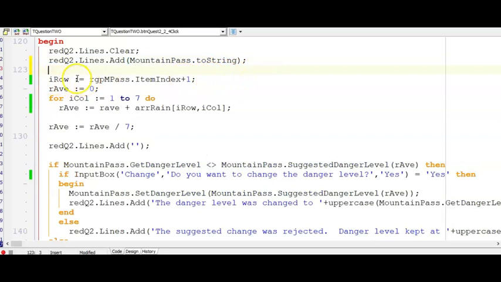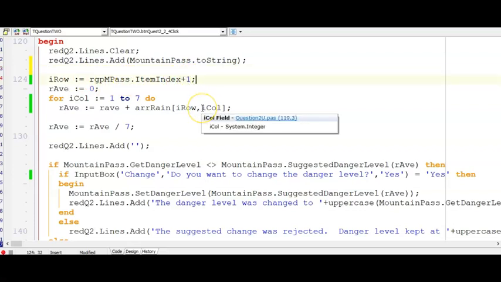Then here I have to get hold of the correct row. So we can use the item index plus 1. Row 1 was Baviaanskloof. The item index is 0, so by adding 1, I'm going to go to the correct row of my two-dimensional array. And then the last one, the princess pass, I can't remember the name, that would be item index 2, so that would be plus 1.